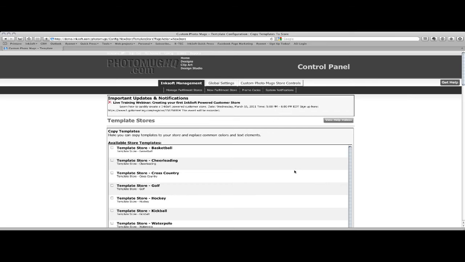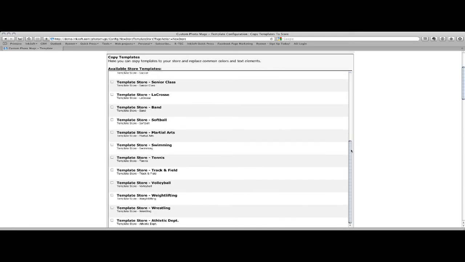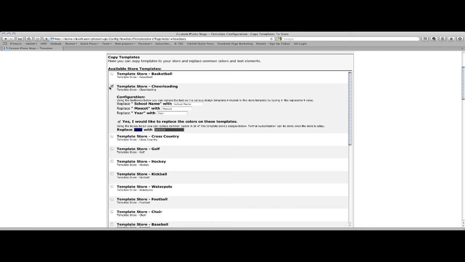And that's going to be the ability to basically cherry pick the appropriate design templates. Now a very, very important step in this process, and you'll notice here where it says templates, you have the ability to copy specific template categories onto your Inksoft powered store. And this is a really important function. So I can go and cherry pick just certain categories. So if I'm setting up a store for maybe a cheerleading camp, maybe all the design templates should be cheerleading themes. Well, notice this, anytime you click on an option, you'll have the ability to configure the design templates.